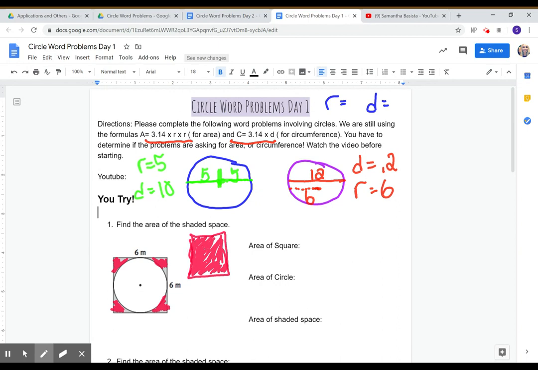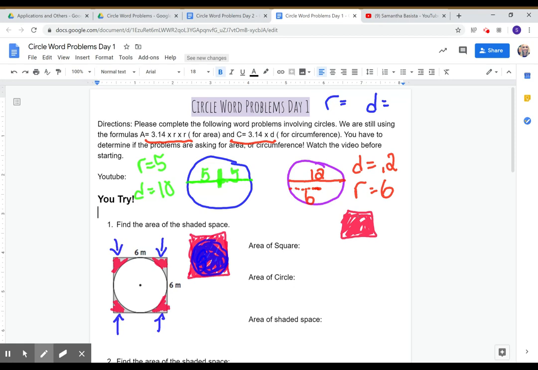Area means inside. Okay. And then what happened is that we cut a big circle out of it, and we took out all this center space. So what's really left is the four corners of the picture. That's the only area I'm trying to find. The easiest way to do that is to find the area of the entire square before we cut out the circle.